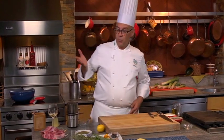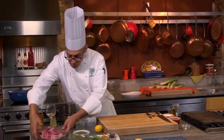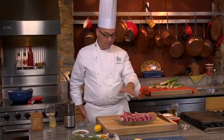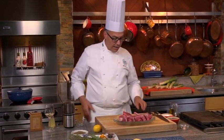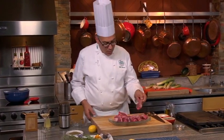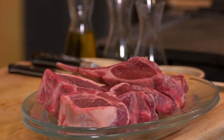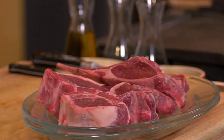So how do they use it? Well, one of the most popular things to put it on is lamb. And I've got some lamb right here. Here in the United States, we grow lamb pretty large. And why? Because we want a lamb chop that has a really big eye. So when the chops have an eye about this big, the leg of lamb is 12 or 13 pounds.